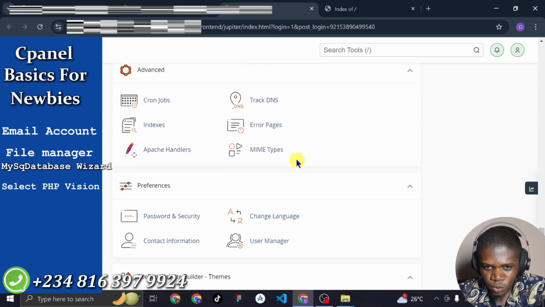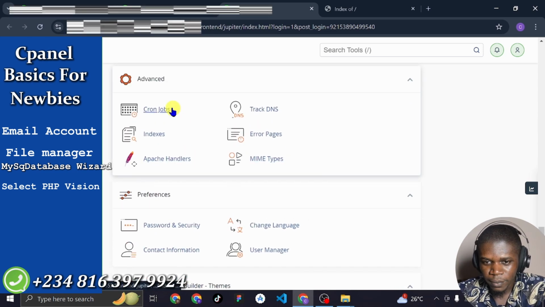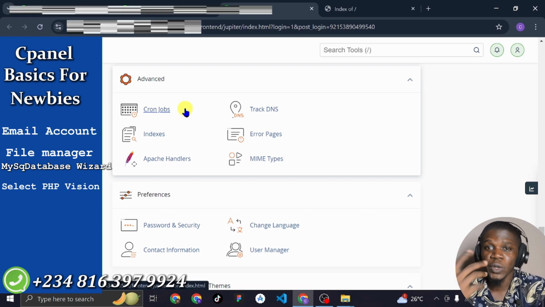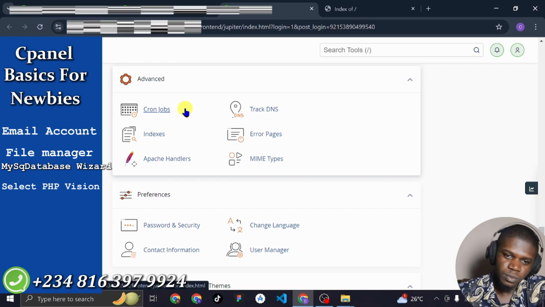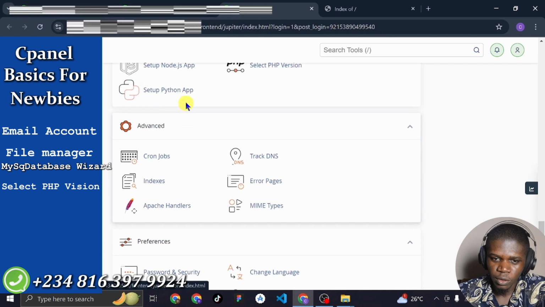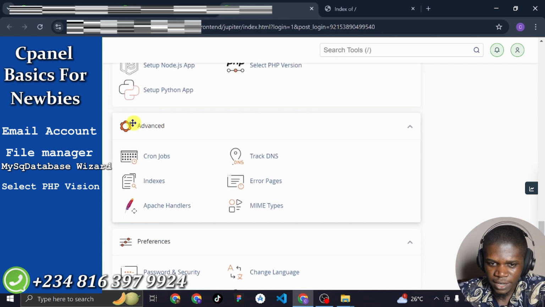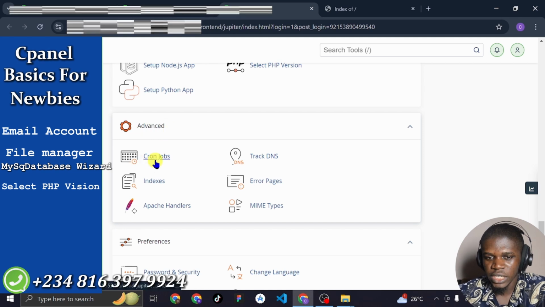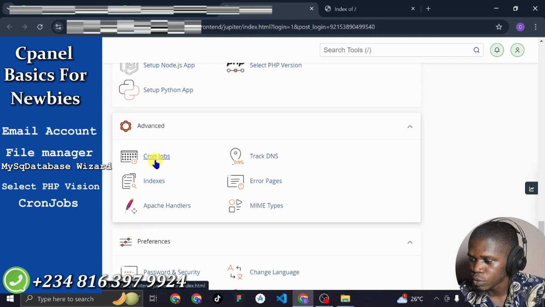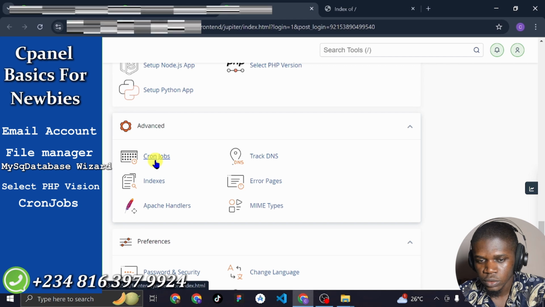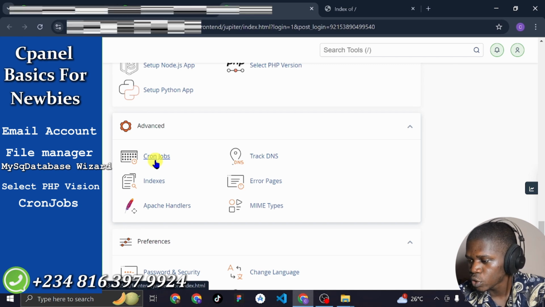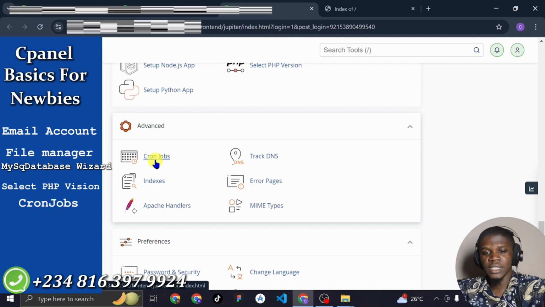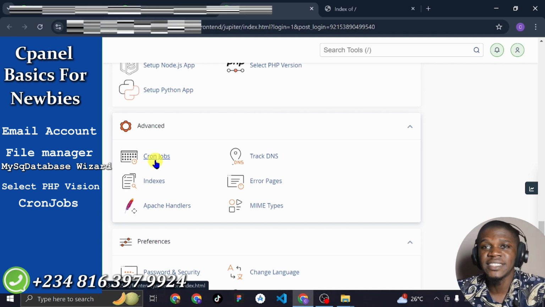But I also want to show you one more place because of the first project that I want to showcase as a practice. If you come down, you see the advanced section, then you see the cron jobs, which we are going to be using for the first demonstration.